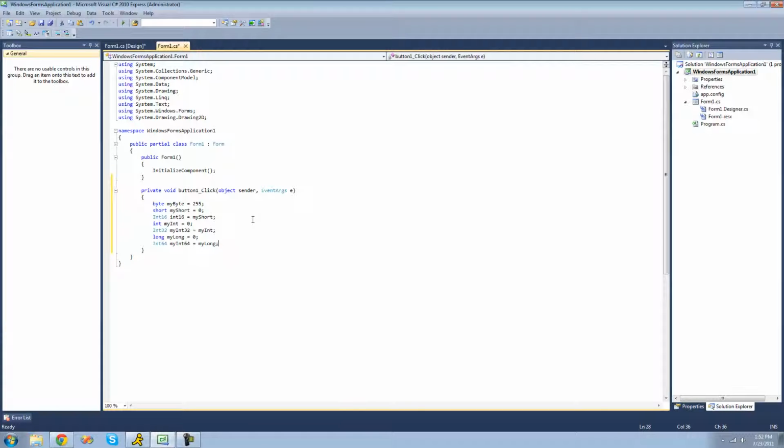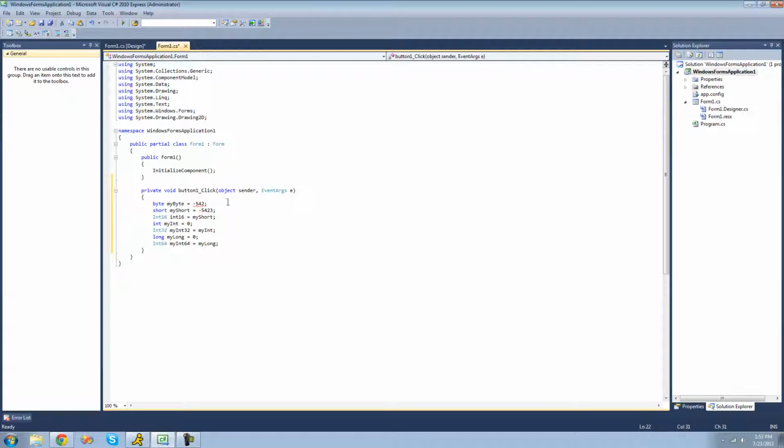Up until now, all we've learned is signed integers. Signed integers means we can set them equal to both negative and positive numbers. Since these are all signed, we can set any one of these equal to a negative number. So if we want to set this byte equal to a negative number, can we set it equal to anything?